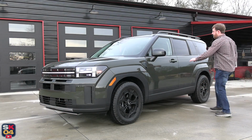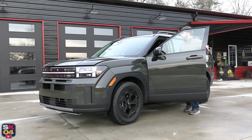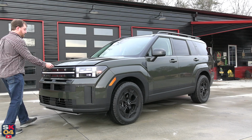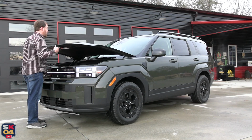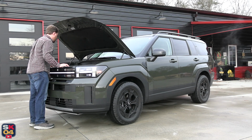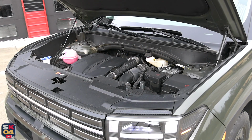The Santa Fe is offered with a choice of gas-only or gas-electric hybrid powertrains. The gas-only powertrain consists of a turbocharged 2.5-liter four-cylinder engine that develops 277 horsepower at 5,800 RPM and 311 pound-feet of torque at 4,000 RPM. Power is sent to the wheels through a slick 8-speed dual-clutch automatic transmission.